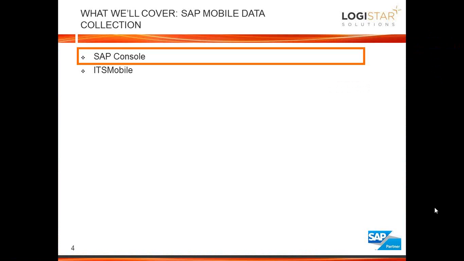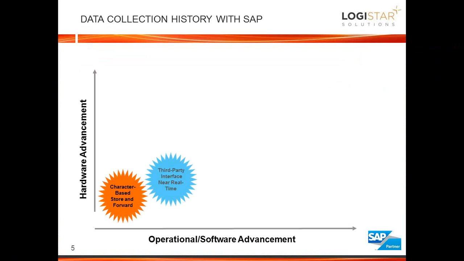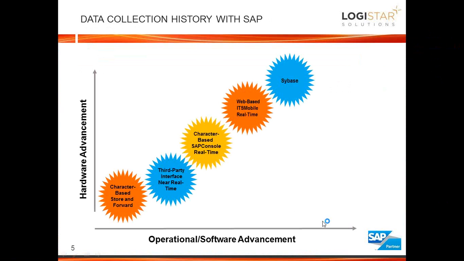So the two native SAP data collection solutions that I'll be addressing today will be SAP Console and ITS Mobile. The first one we'll start with will be SAP Console. So really the history with SAP and their data collection, it's progressed as hardware has advanced, and also the operational and the software advancement has progressed as well.